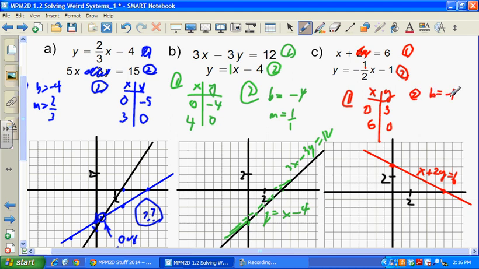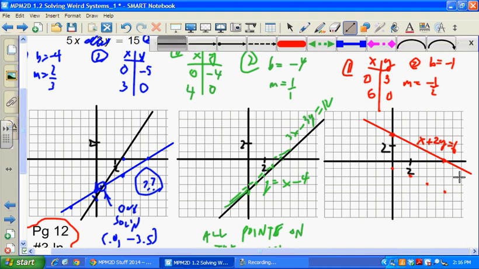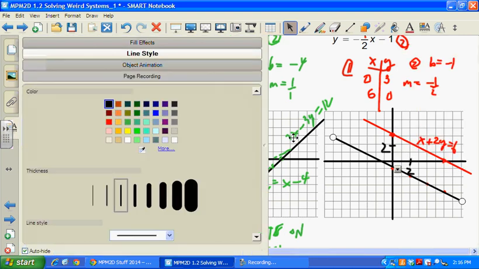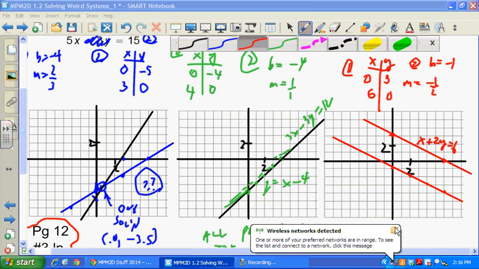The y-intercept is -1, and the slope m is -1/2. And again, we write the negative in up with the 1, so we know which direction to go, down 1, right 2. So y-intercept is -1, down 1, right 2, down 1, right 2, down 1, right 2. And what's weird about this? Well, when I draw that line, where's the intersection point? They never intersect, right? These are parallel lines. And so that's pretty weird.